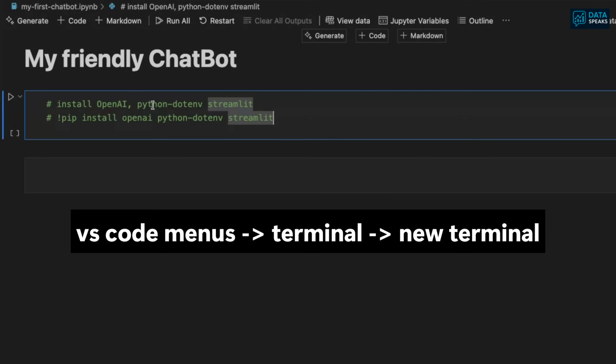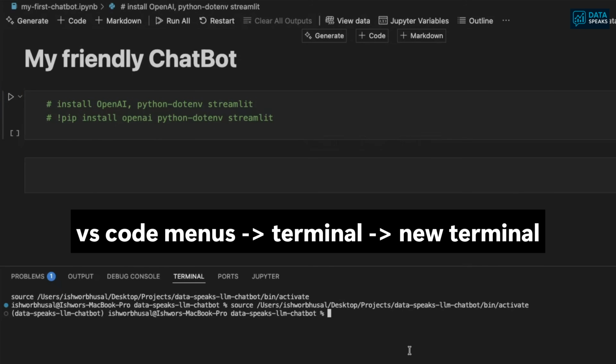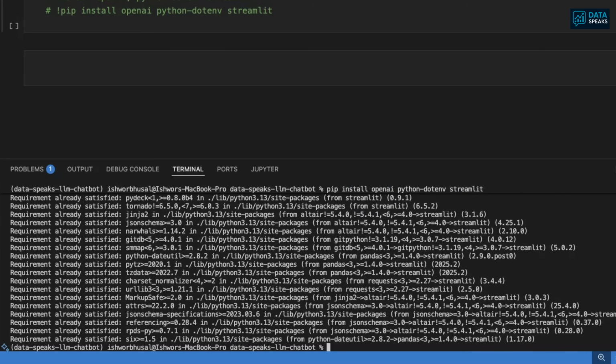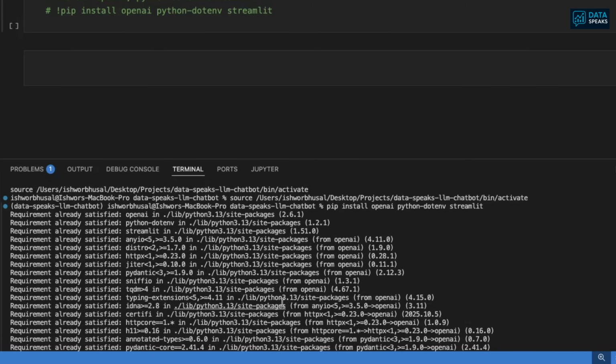If you go to the Terminal menu in your VS Code, you will see New Terminal at the very top of your menu bar. From there, you will open a new terminal, and simply put all the copied installs over here. I will say pip install openai python-dotenv streamlit. Make sure that your virtual environment is activated and ready to use. Once you type all of these, simply hit enter, and all the necessary installation will happen. Here for me, it looks like I have already installed them, so I don't have to install again. However, if it is not already installed for you, please install that first.